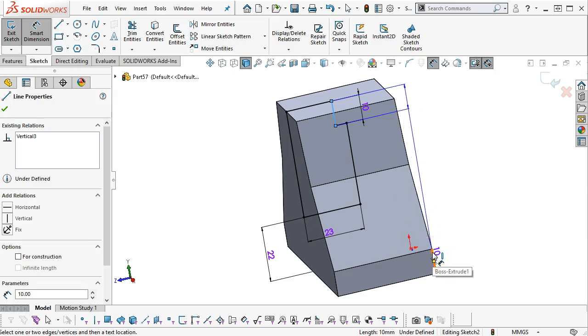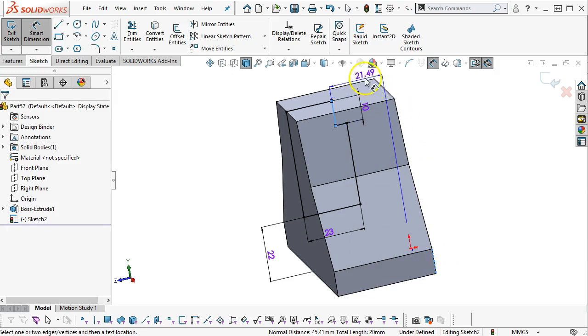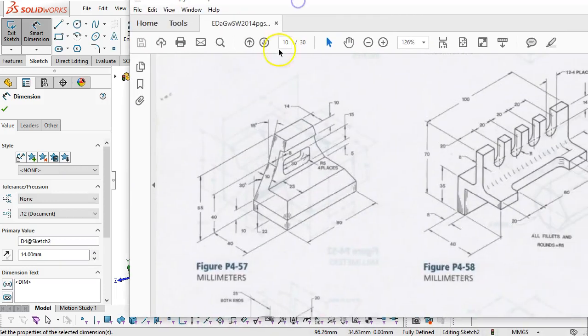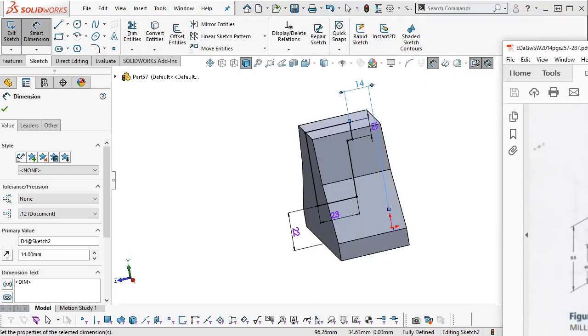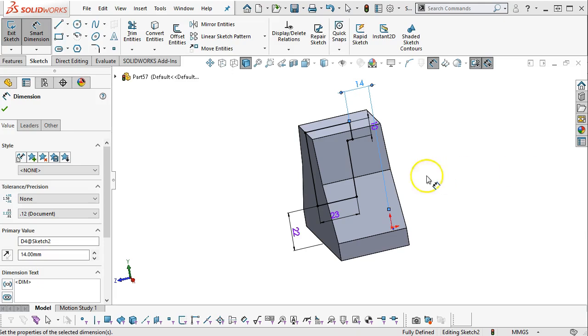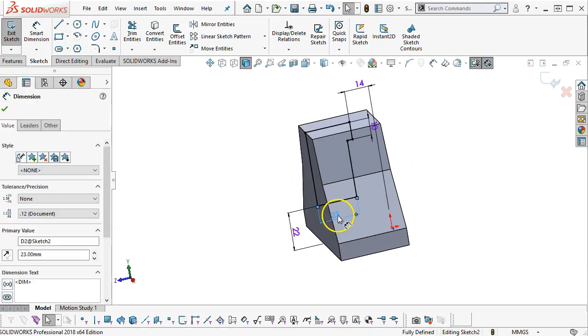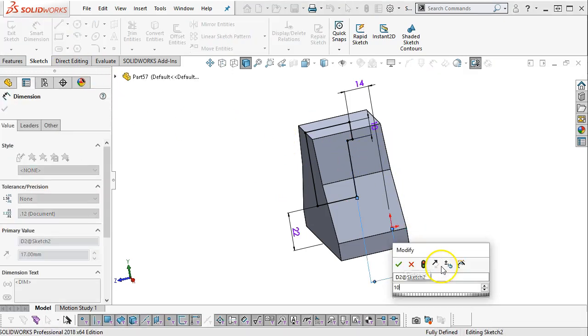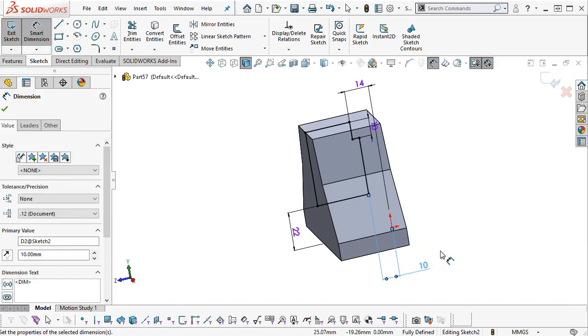It doesn't look 23 and 40. It's about 17. Yeah, I don't think we're going to get there with 14, so yeah, went the other way. All right, so what I'm looking at is 14 millimeters across this face, 10 millimeters on the ledge, so maybe 23, oh, that was 23 back from the angle. All right, so I don't have the angle in yet, so I can't use that dimension. I have to go to the 10. All right, that makes sense. Okay, so that gives us that little bit of a lip.